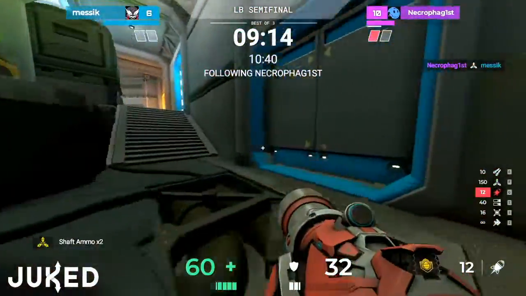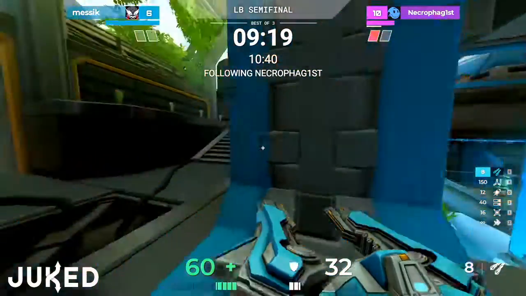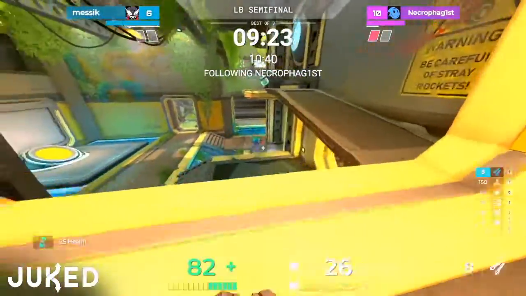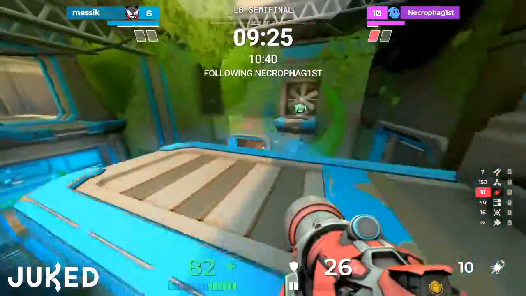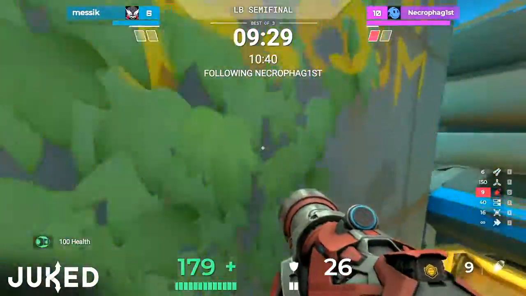Now just 1 minute remaining. Messik's still down, even a bigger margin now. Down 4 frags. Messik, is he tilted? Is he throwing in the towel? What's going on here? Holding his melee out long range for unknown reasons. Looks cool.